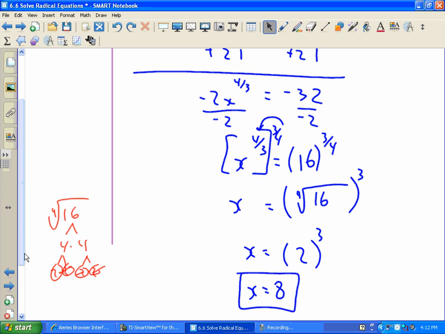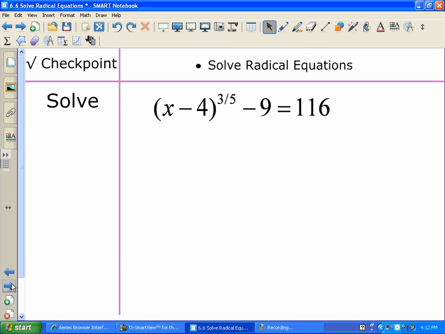Next problem. I think there's just a couple more. Actually, pause the video. Do this in your next checkpoint location, please. Again, pause the video. Do this to the checkpoint. Should be turning it in on a green sheet of paper at the start of class tomorrow. I want your checkpoints on a sheet of paper at the start of class when you get into class tomorrow.